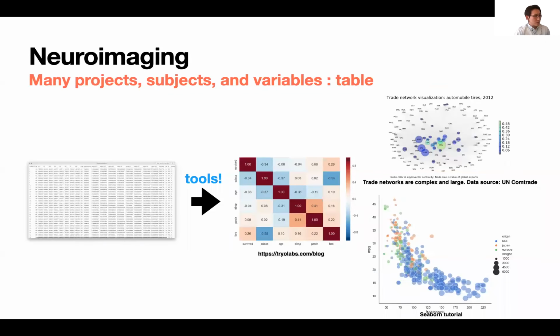It's not only neuroimaging people, but everyone works with tables. So there are a bunch of tools that take a table as an input and then do very useful analyses such as correlation analysis, network analysis, and creating figures and so on, right? But here we are not trying to create this tool. What we are trying to do is focus on table manipulation so we can make the tables in the right format, ready to be used in those nice software, right?